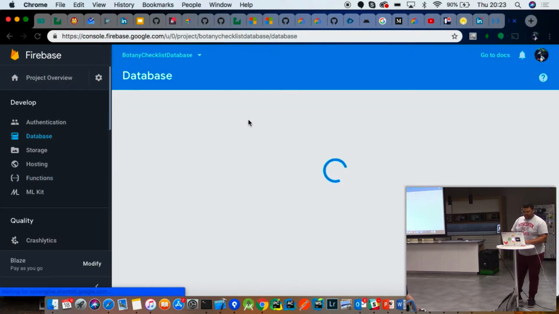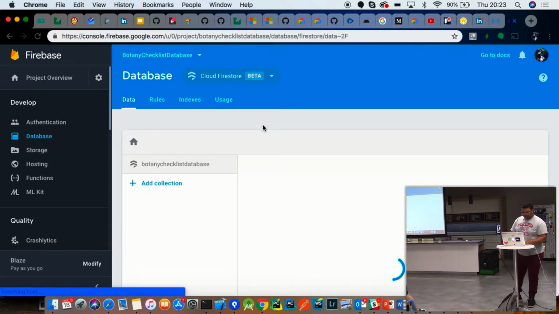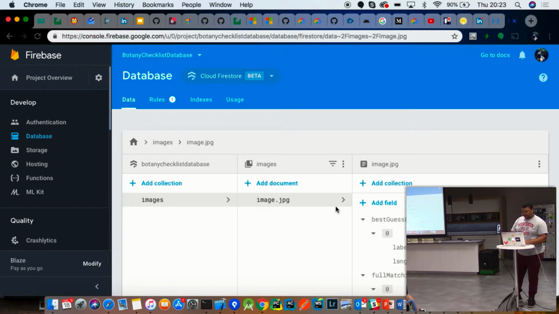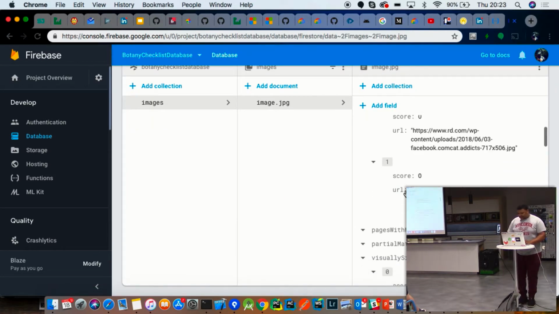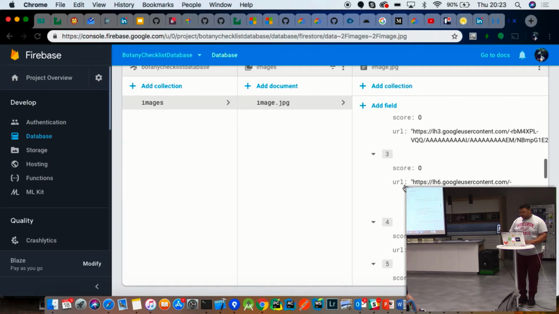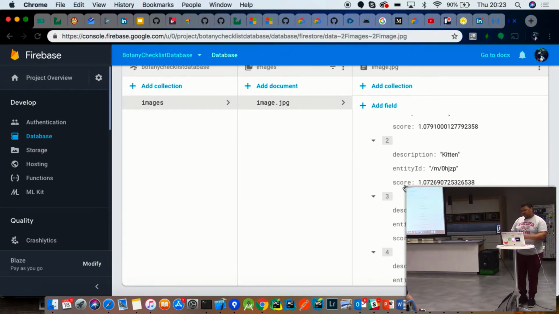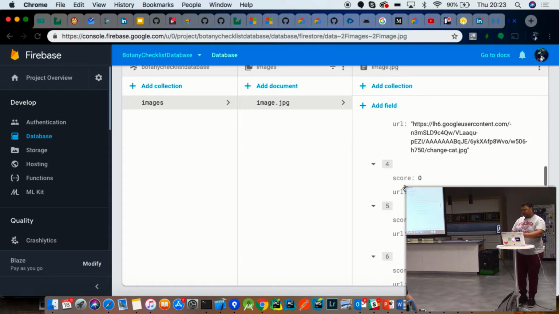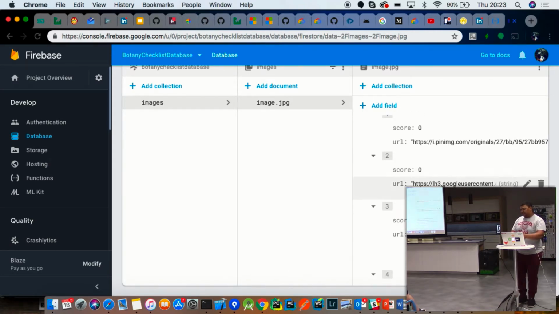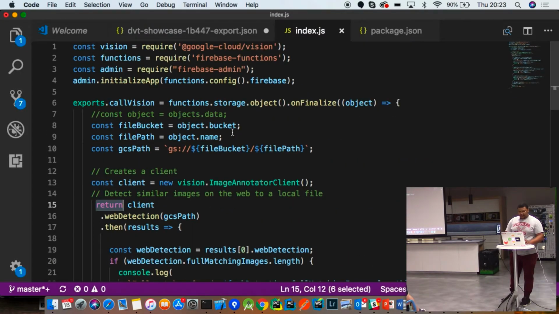And then in the database over here, if we go to the Firestore, we'll see there's images. That was the image that was uploaded, and then you'll see all the things over here. You'll see all the matches for the cats. So there are kitten memes, internet memes, all of those type of things. The machine learning stuff also gives you actual URLs to go see other pictures and stuff. It's pretty cool. And that was all done with me just literally writing a random function.